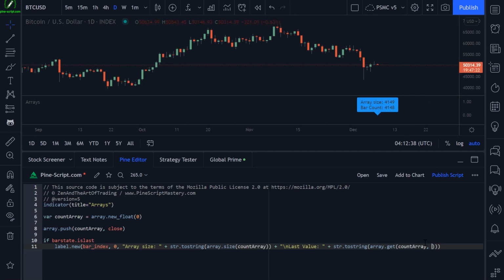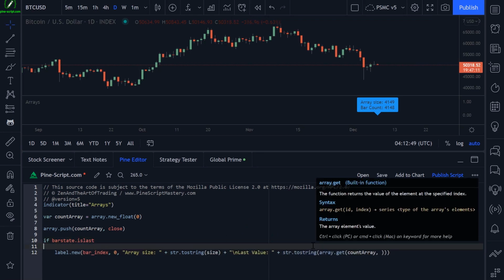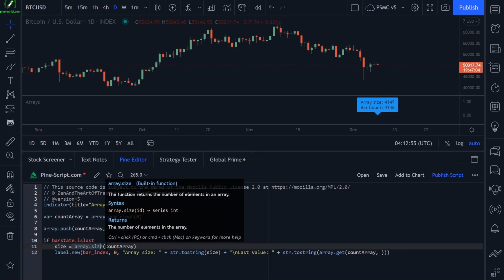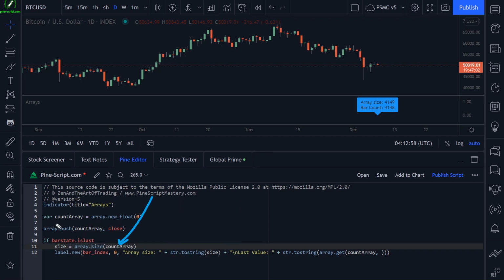The way we can do that is using the array size function and then subtracting 1 from that. So if I cut this out, and we'll just create a new variable here called size, paste that in. So now we're creating a new variable called size, which is assigned to array.size, and then we pass in our array ID. This size value will now be 4149.